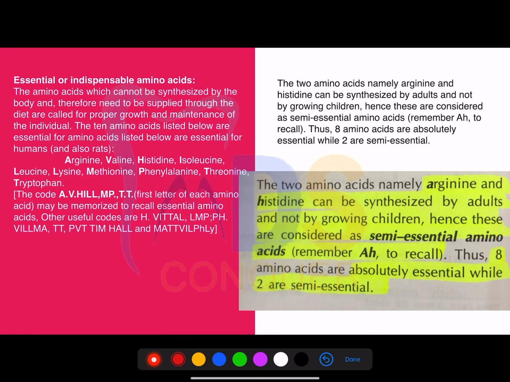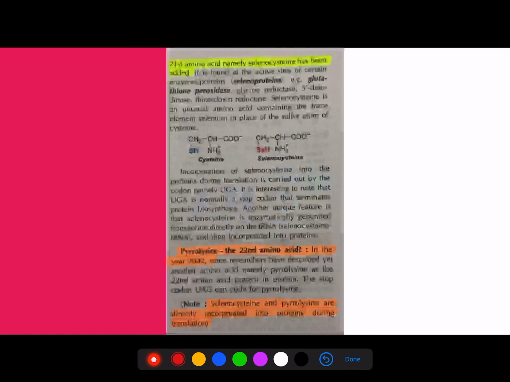There is something called a semi-essential amino acid. That was the question given in the recent NEET, according to a few of you. If you don't find the option essential, then you can go for semi-essential as essential. So please do learn why they are called semi-essential. What are the other names of essential and non-essential? Please do go through this table, it is going to help you out.